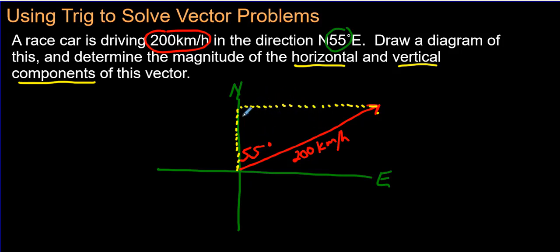In this question it says, what are the horizontal and vertical components of this vector? Here's the horizontal component of this vector, the distance that this line is right here. And here's the vertical component right here. Because this is a right triangle, and because we're given a degree in this corner, and this is the hypotenuse of this right triangle, we're going to use SOHCAHTOA type trigonometry, the trigonometry of right triangles. If you are standing right here and you have your arms out, your arms are always going to touch the hypotenuse and the adjacent side. So that tells us that this side over here is opposite.